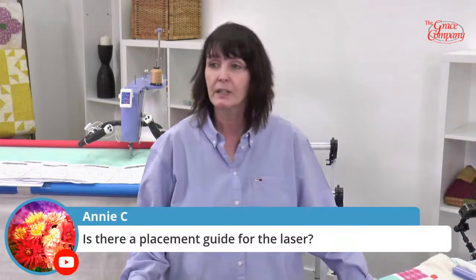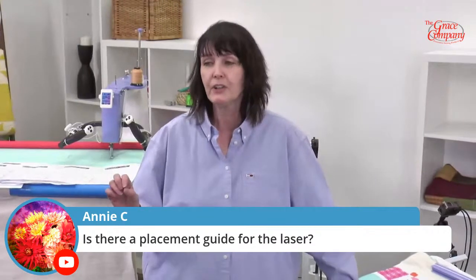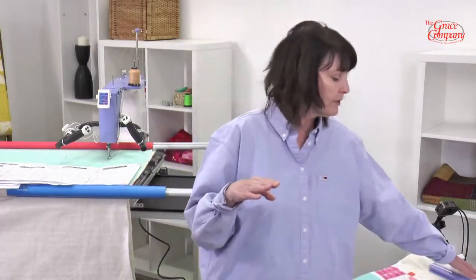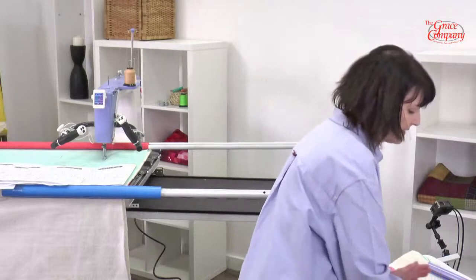So anyway, yes, my placement guide right here for the laser. I'm not exactly sure what you mean, okay? You kind of make your own placement guide on your pattern, depending on what design or pattern it is. So that's why if you're working from the back or the front, you'll either need to pin or position it, and then you need to mark your start and stops. So if you notice that I have a starting and a stop point, but the pattern's so easy that I can stop it along the way in each section.